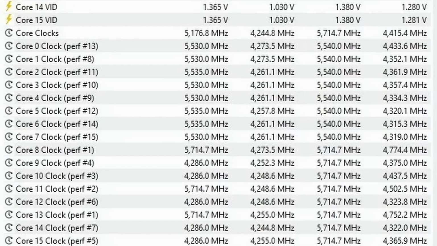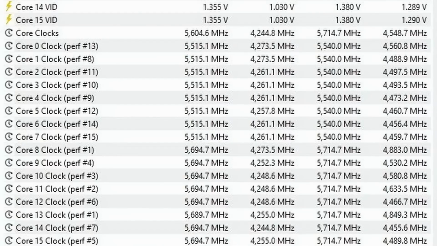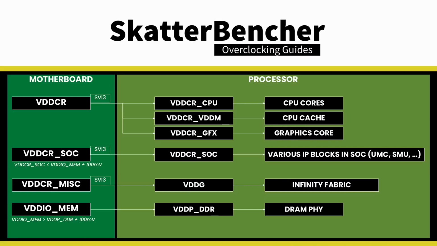The nature of the highly adaptive AMD Precision Boost 2 algorithm is that the CPU operating frequency bounces around all the time, rarely sitting at the same frequency for more than a couple of seconds. That makes it challenging to reliably derive the CPU's VF curve. Another roadblock is the voltage topology of a Ryzen desktop processor, as a single voltage plane powers the cores in both CCDs. That means the effective voltage is determined by the VF curves of each CCD, so it's not easy to isolate the curve of a specific CCD.